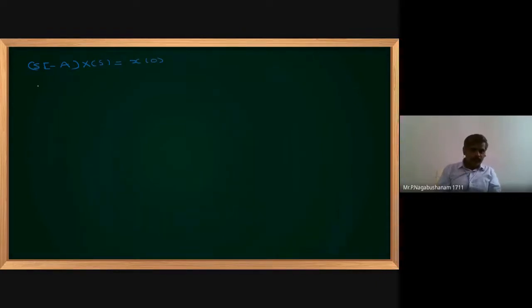So pre-multiply, post-multiply, you studied in C language. I'm pre-multiplying both sides with (sI minus A) whole inverse. Then X(s) equals (sI minus A) whole inverse times the rest. Otherwise, send this one to the left side and take it to the numerator, that's all. Don't use a difficult language to understand.